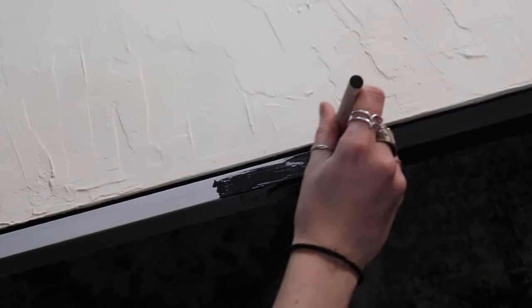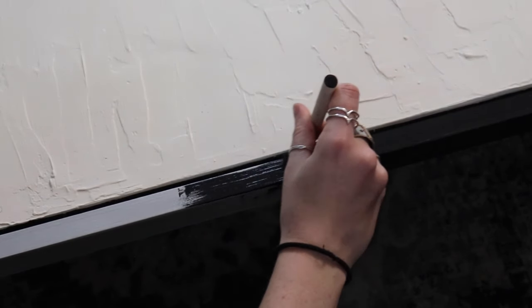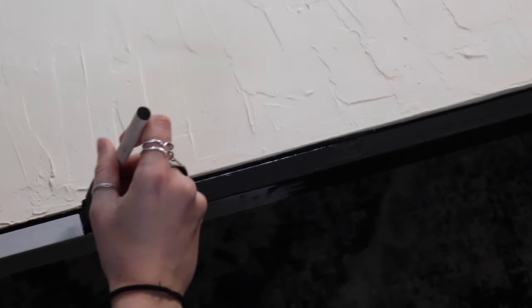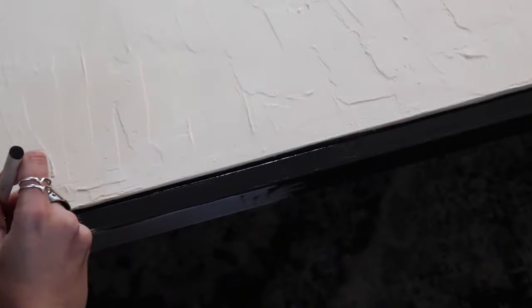So the last thing to do is really just paint out this frame. I did it with some black paint. I sanded it down first because there was almost like a plastic film on this and I wanted the paint to adhere really well. And I just made sure not to get any on the original piece.